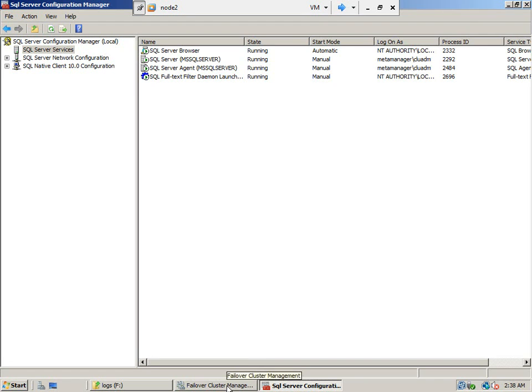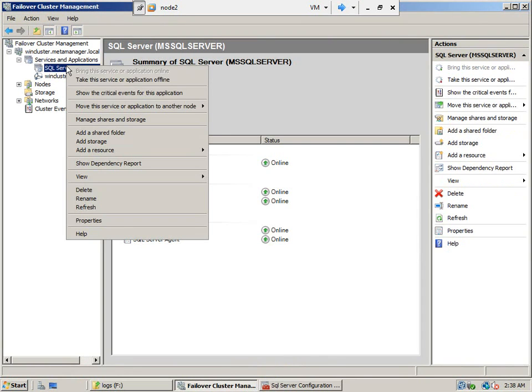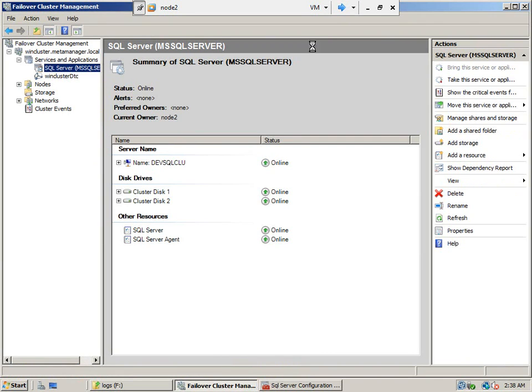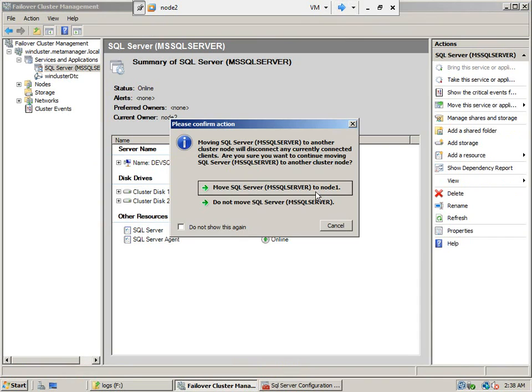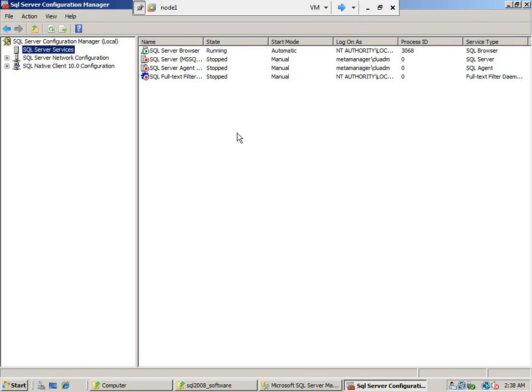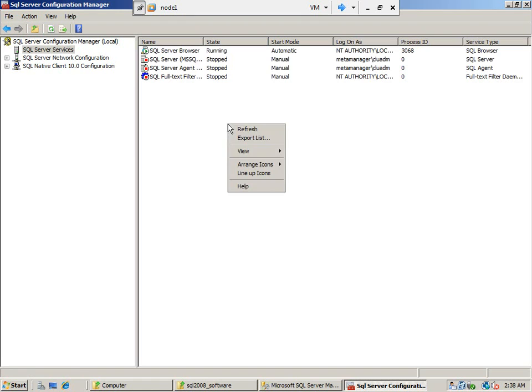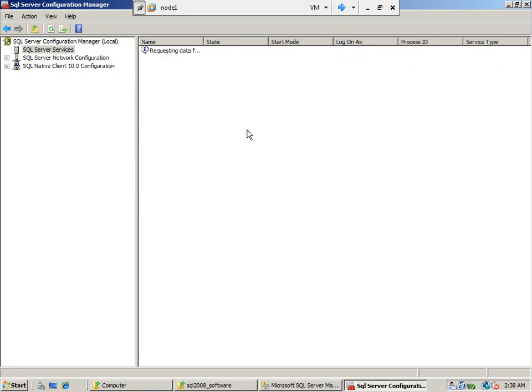But if I fail over, for example, now what I'll do, I will manually fail over this resource group from node 2 to node 1. Okay, go ahead and fail over. It will fail over. If you observe the services here, right now the services are not started.